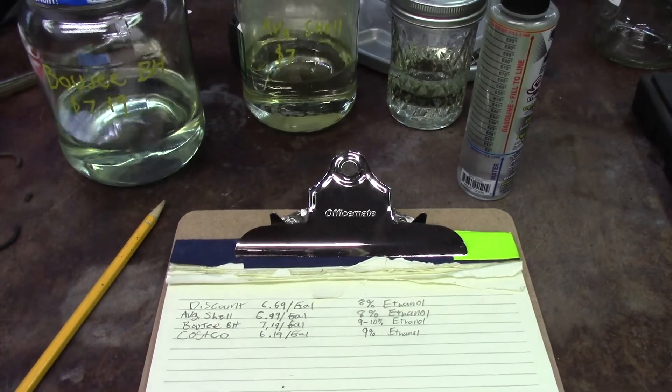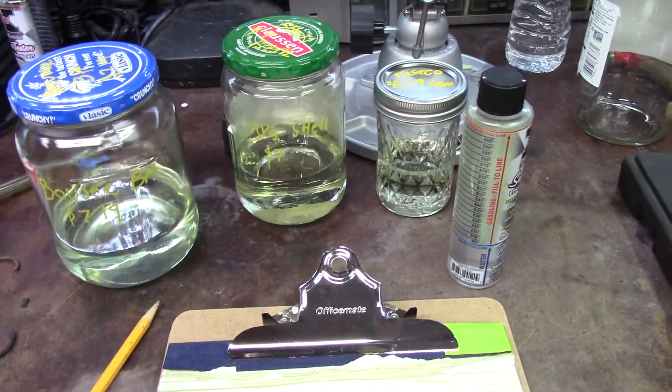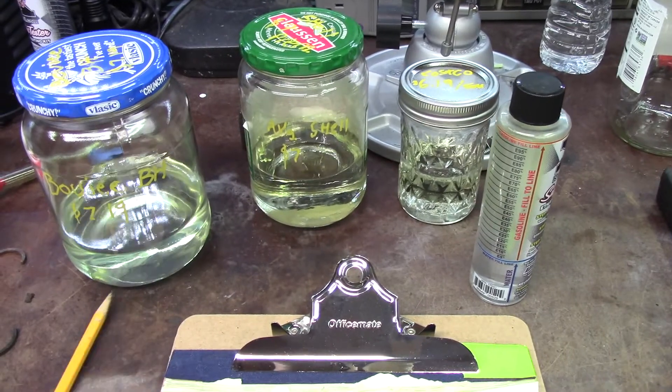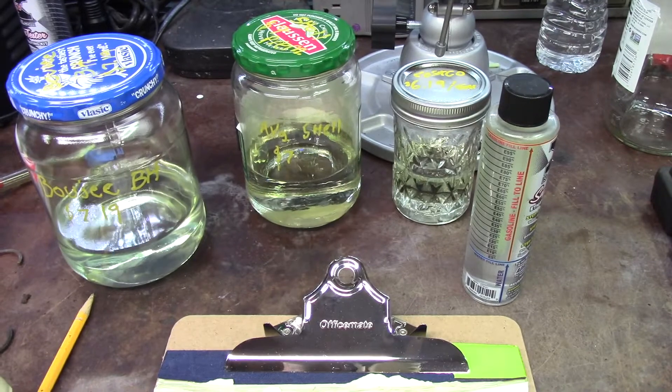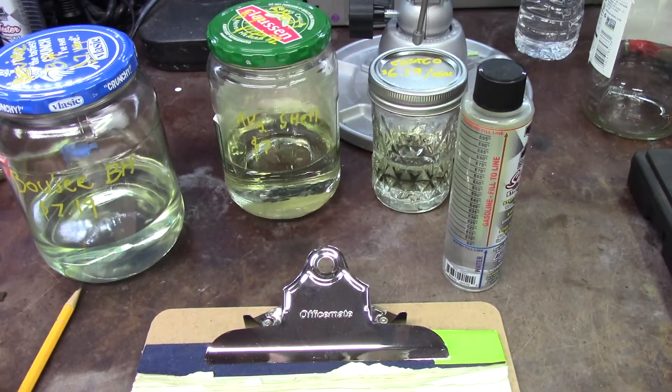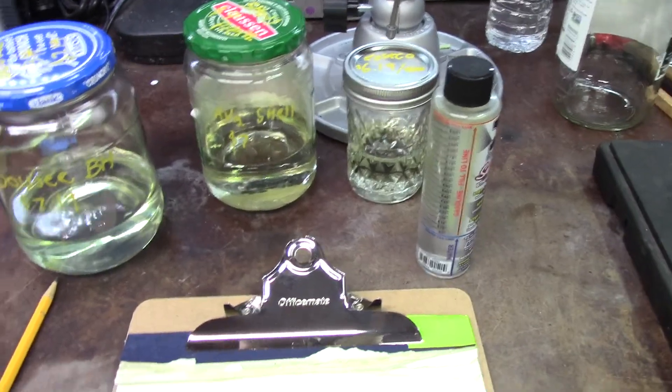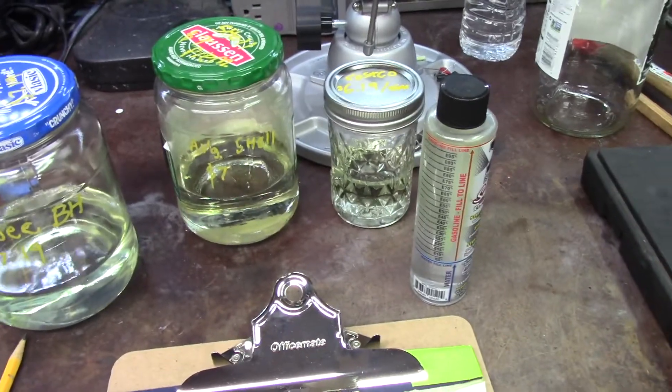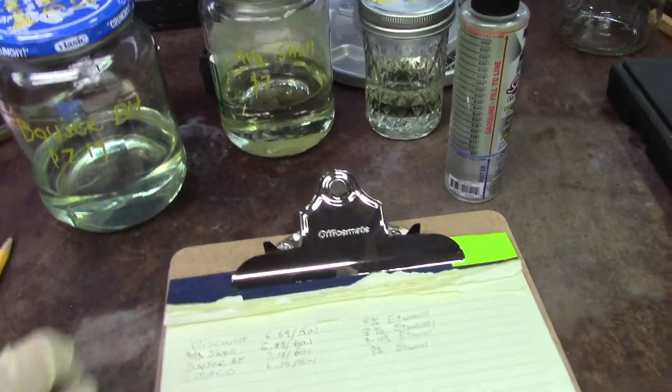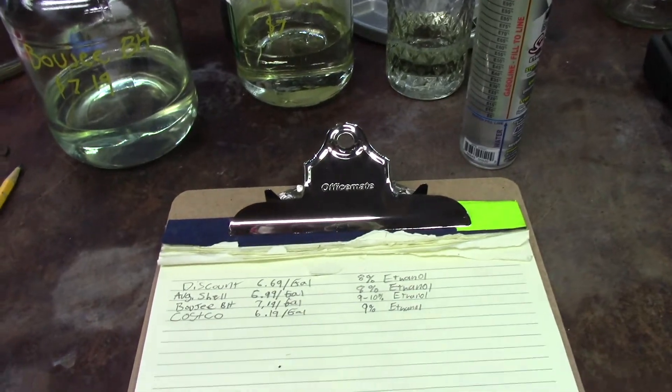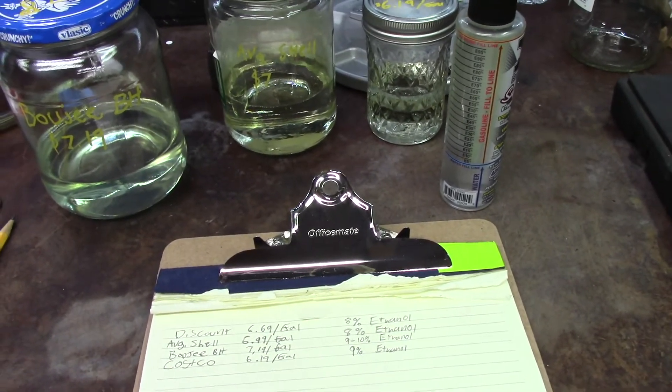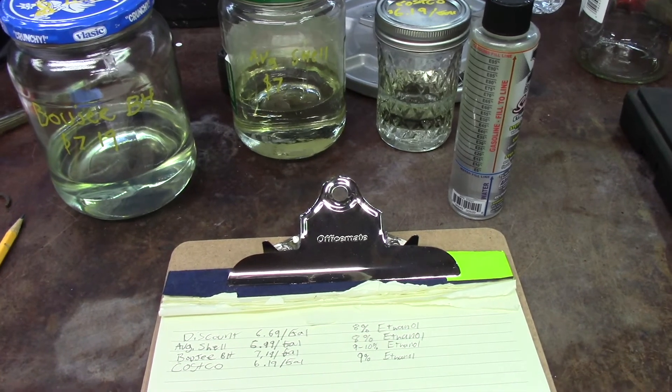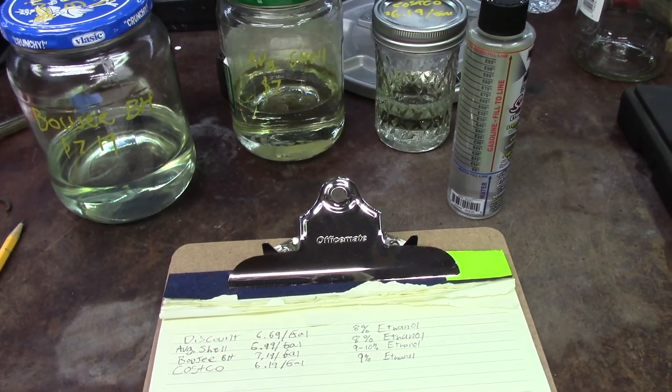We might play with this in the future. I'd like to test some fuels up in the San Fernando Valley area. We tested mainly fuels around the greater metropolitan Los Angeles area. There are a bunch of discount stations in the valley, and it would be good to take some samples from a little bit larger area. We might do another part to this. It seems to be that the stations provide what they're supposed to. We'll go ahead and wrap this one up, and we might try this again in the future.